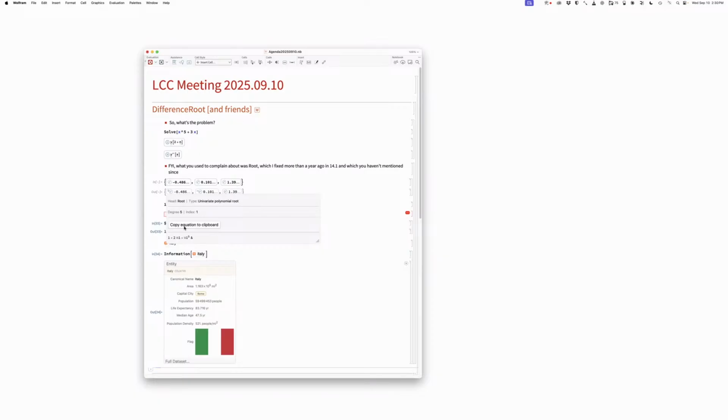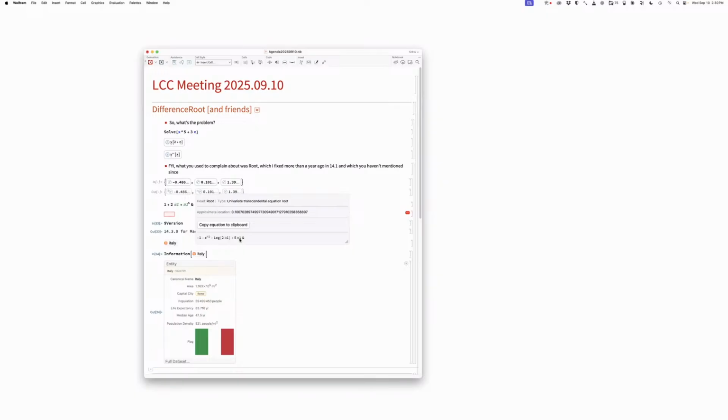Let me think. I'm thinking about things like copy polynomial, but that doesn't really make sense. Copy polynomial function. I thought about that, but I wasn't super convinced by it either. What do we say? Copy transcendental function? That's kind of weird.